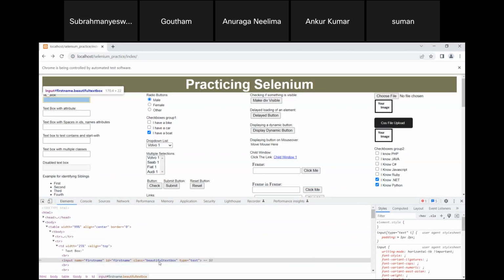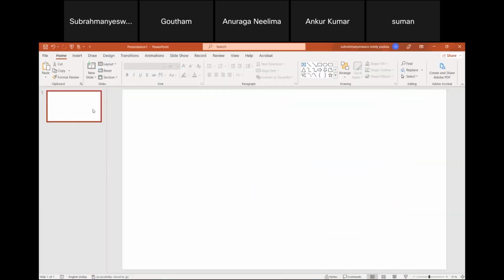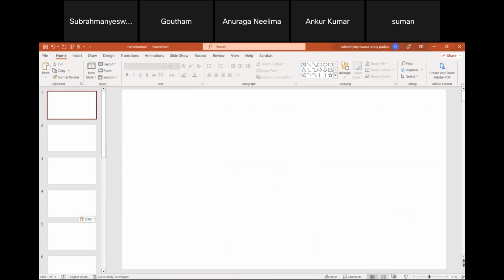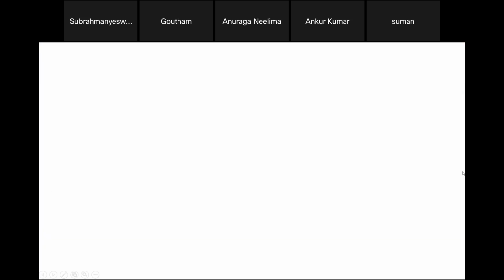For writing an XPath, how do we write it? Basically, an XPath starts with 2 forward slashes, and then we use the tag name, and in square brackets we use the @ symbol, and then some attribute and its value.